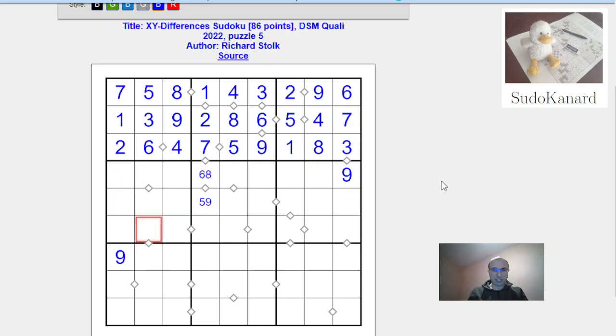That's nice. Lots of options here in this first column. But, oh, this difference of 4. This difference of 4, we see that the 5 is not linked to anything, and it would be linked to 1 or 9. So 1 and 9 can't be on this symbol. So 1 and 9 must be here, and because of this 9, that's a 1, that's a 9.